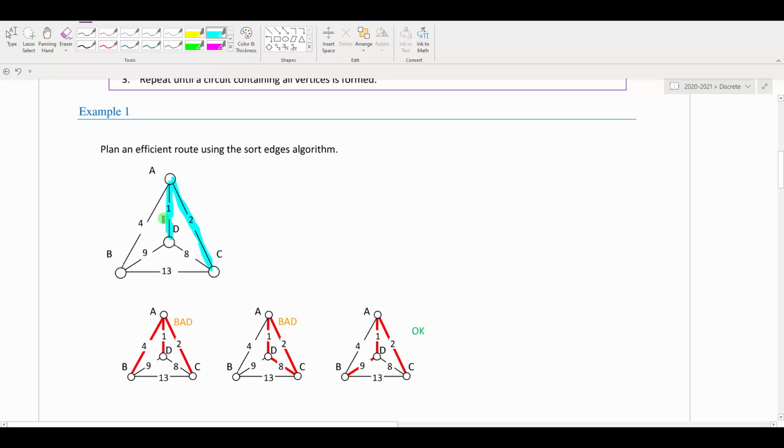We have to go to the next cheapest edge. All right, so we skipped over 4, we skipped over 8. The next cheapest edge is this one here with 9 going from B to D, so we can see our circuit so far. And then we would go to the next cheapest edge, which would be the 13. And when I highlight the 13, that actually completes my circuit, right? So you can see your complete circuit here that travels through the graph, visiting each city exactly once. So this is the circuit that is produced by sorted edges, right?